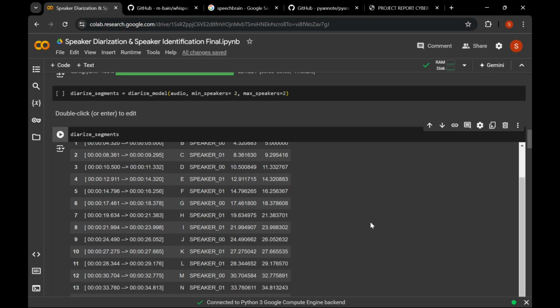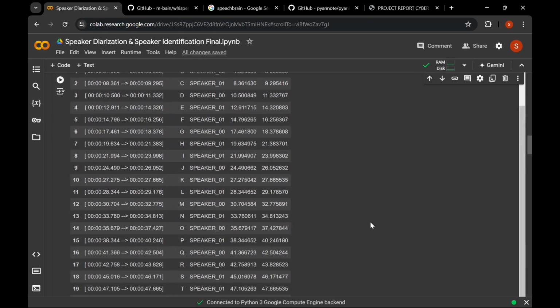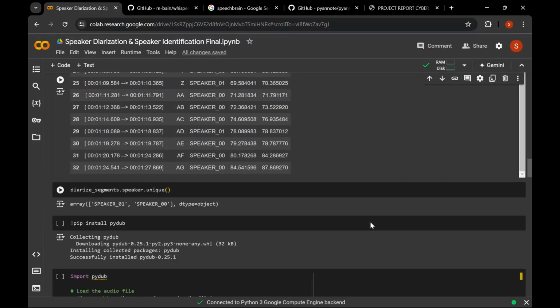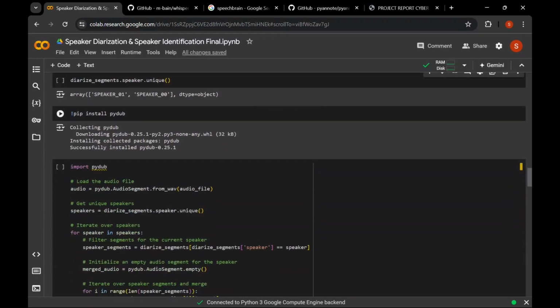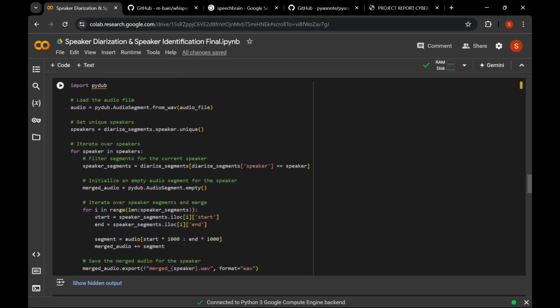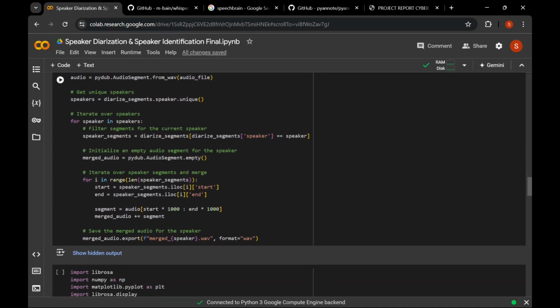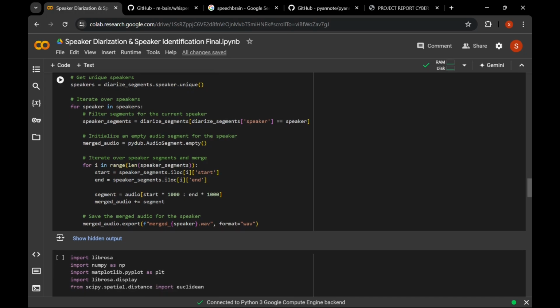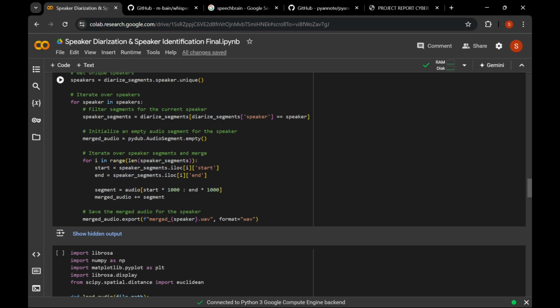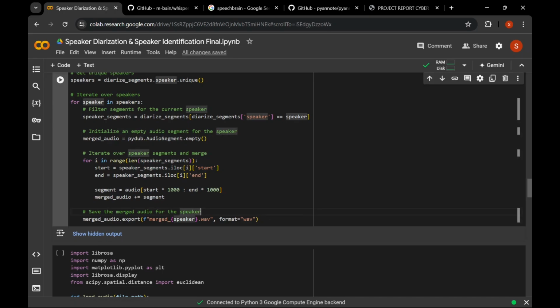We can split both the speaker audio files separately and then take out the main audio file that we require, in comparison with the other lab sample audio file. So we just use this pip install PyDub library, basically a Python library to perform basic operations on audio files, and we take out these unique speakers and iterate over them. There are 2 for loops, a simple for loop command, and you can see it saves the 2 audio files separately, based on the 2 different speakers, in wave format.